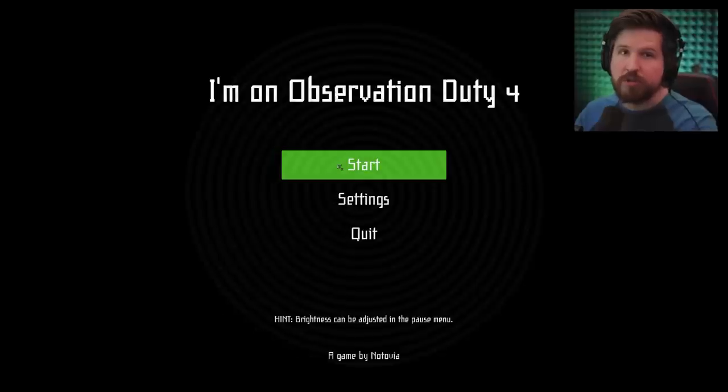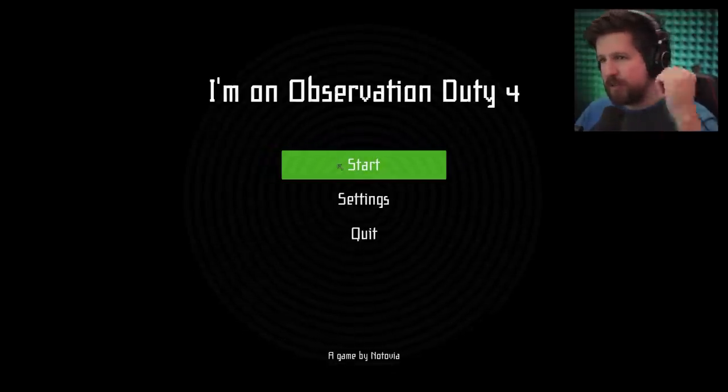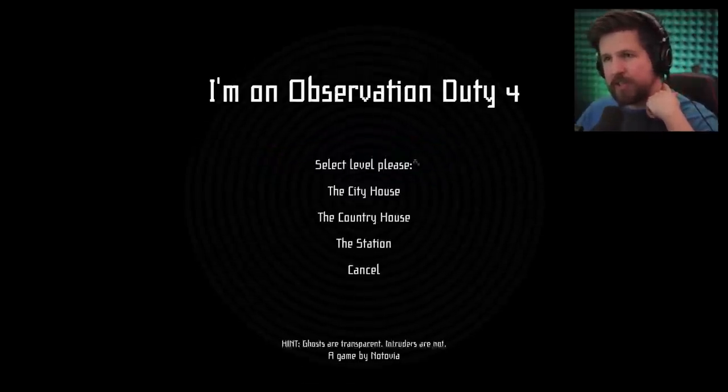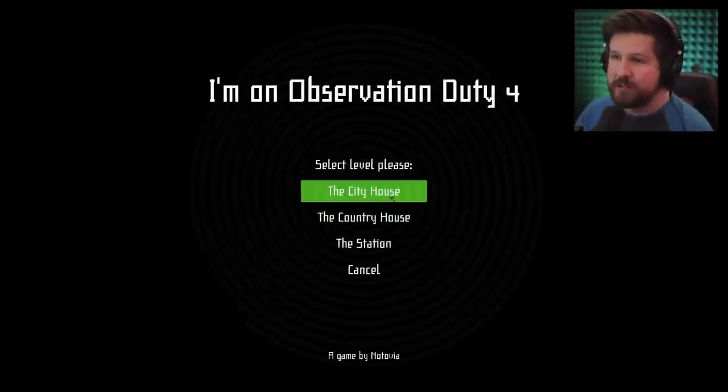I've heard that this returns to the roots of the first two games. Fixed camera angle and the security camera instead of first person. So let's go ahead and check it out. Select level, please. The city house, country house, or the station. Let's go with the city house.